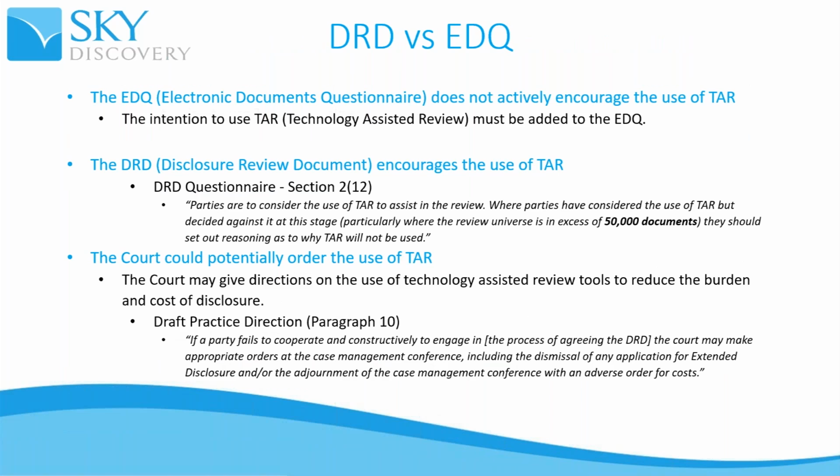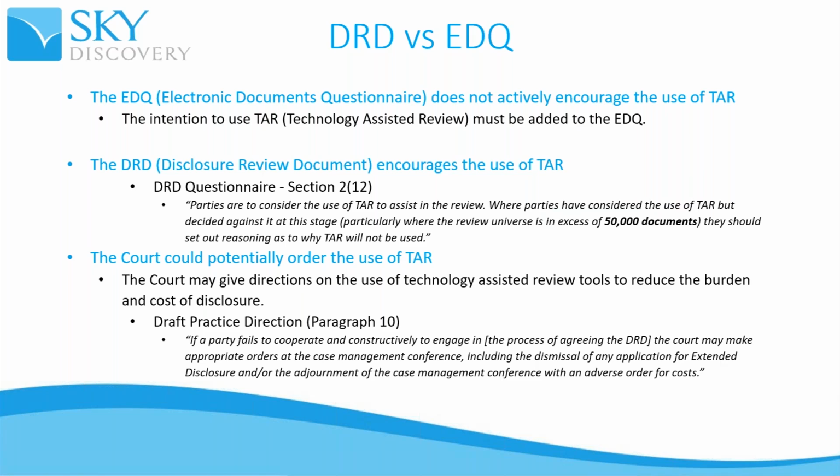So what is this disclosure review document and how is it different from the current EDQ? Well, the EDQ was designed in the infancy of electronic disclosure. It talks about electronic documents and the reasons for disclosing them, but it doesn't actually talk about the use of TAR, or technology assisted review. If you want to use it, you have to put that information in a comment within the form where it says how you're going to review the documents that are responsive for your particular disclosure. You have to say, I need to use technology assisted review, I need to use an assisted review process.